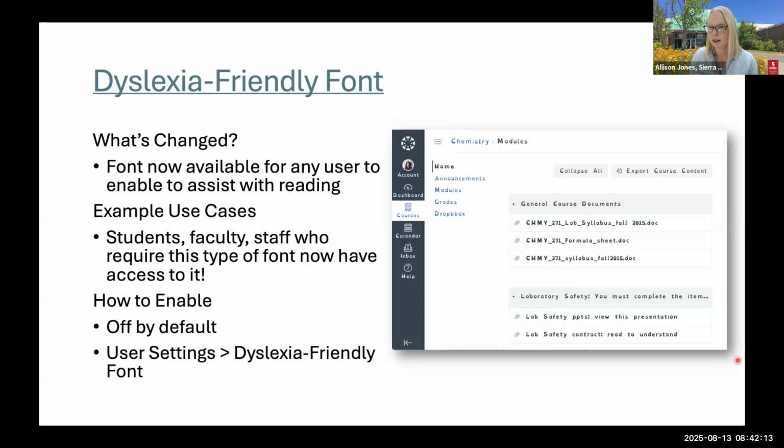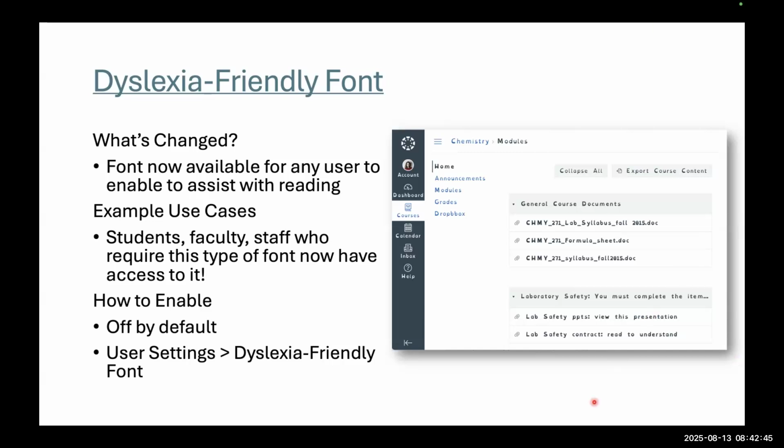Sonia, is this info being pushed out to all students? It is not. I do have a couple of things here that I think SAS might be interested in. So I'm going to work with SAS to make them aware of some of these updates, especially this font and our next feature, I think are both really, really useful, particularly to SAS students.